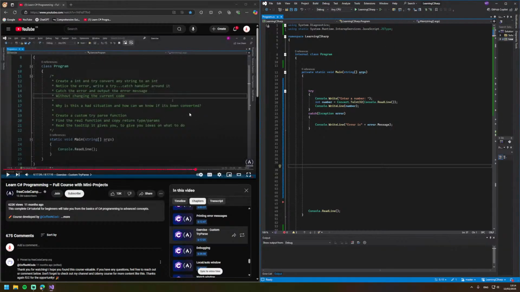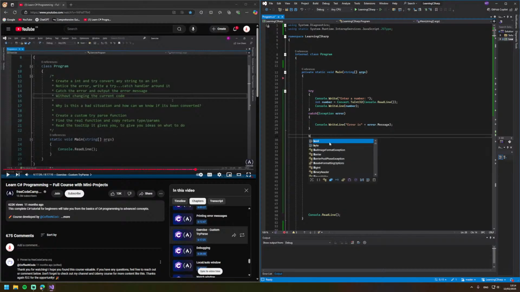How do we know if it's been converted? Okay, because I know this one, and also because TryParse returns a boolean.